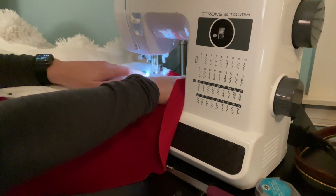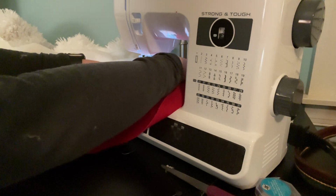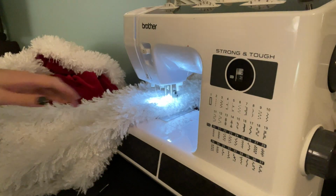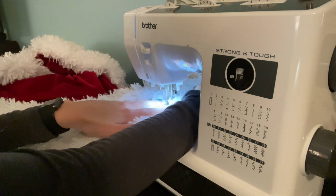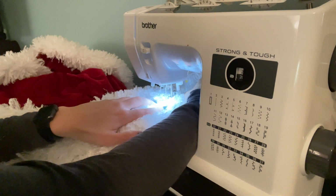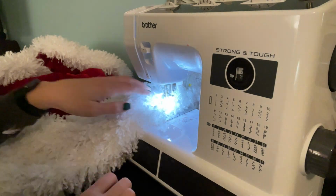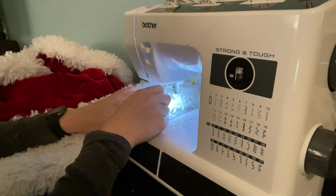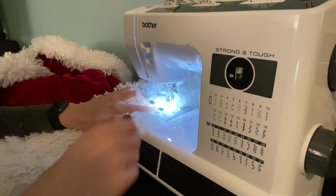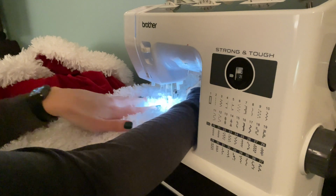So here's me sewing that top layer down before I fold it over, and then next I'm going to fold the entire thing, pin it, and then sew that section into place. A super fun part of this is that the fluffs get stuck and sewn down, so every couple of minutes I had to take my seam ripper and rip the fluff that had been stuck there so that I could continue sewing along.